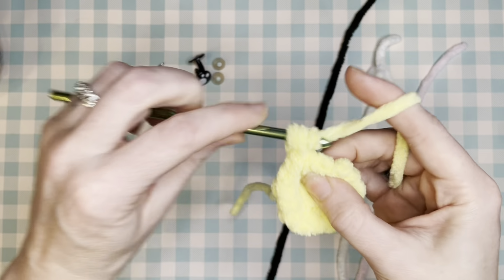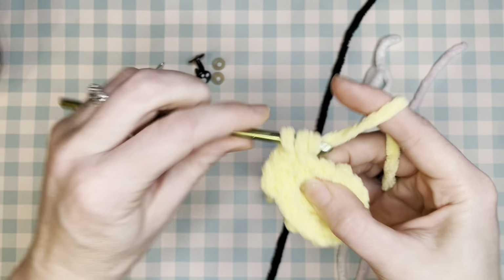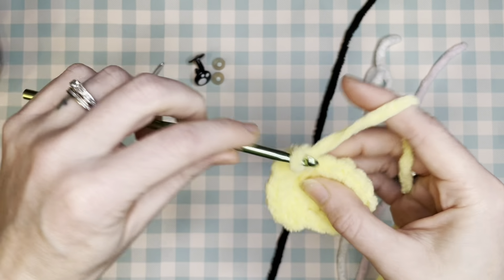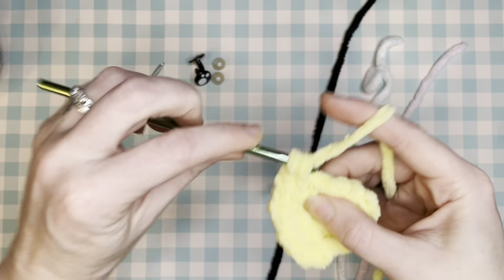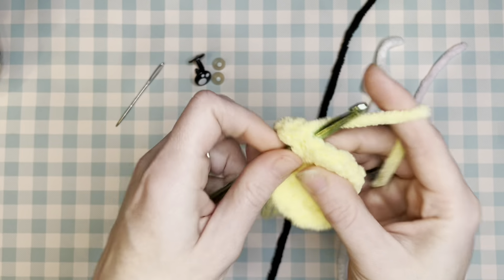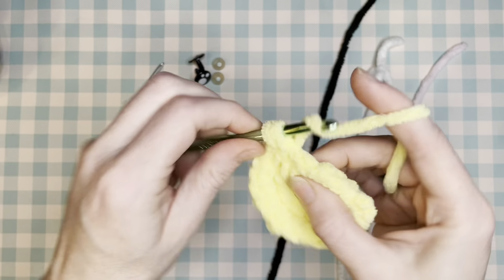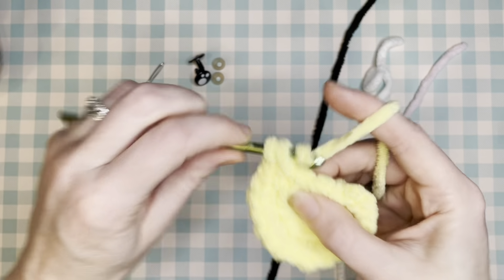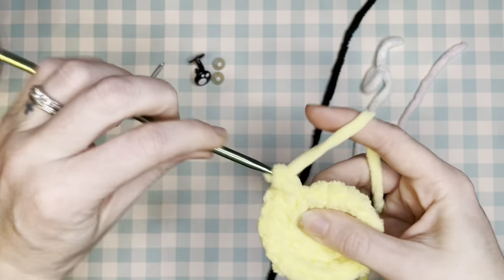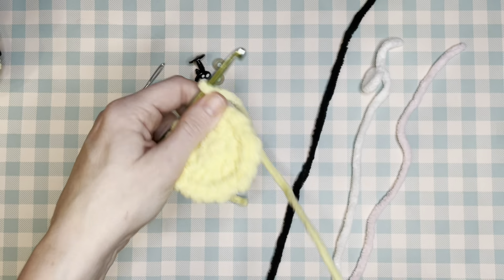All right, round 3, we're going to single crochet and then increase. So that's 1, 2, 1, 2, 1, 2, all the way around. So that's 6, 7, 8, 9, 10, 11, 12, 13, 14, 15, 16, 17, 18, 19, 20, 21. Slip stitch into the first single crochet of the row. Done with round 3. We now have 21 single crochets.